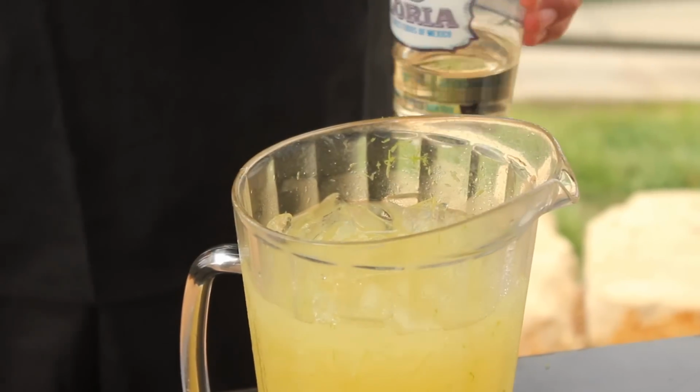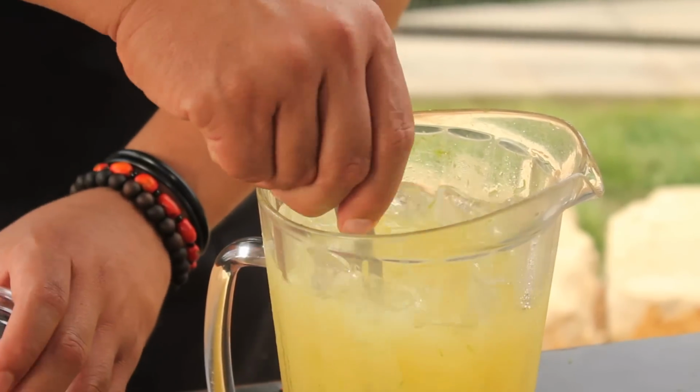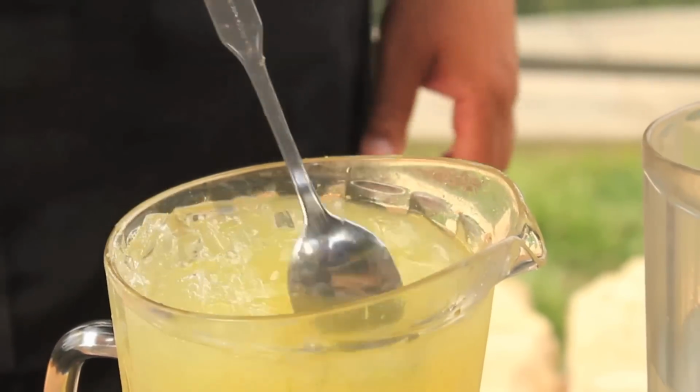So the next step is about 8 ounces of simple syrup. And simple syrup is a sugar and water mixture. And we're doing about 8 ounces. You need to top off your pitcher with some water and a lot of ice.